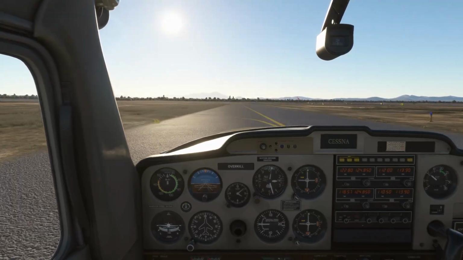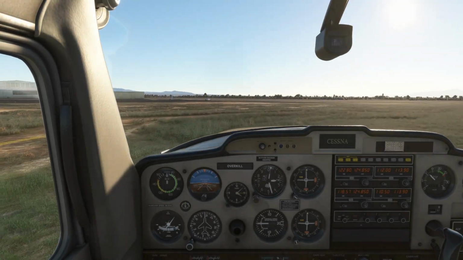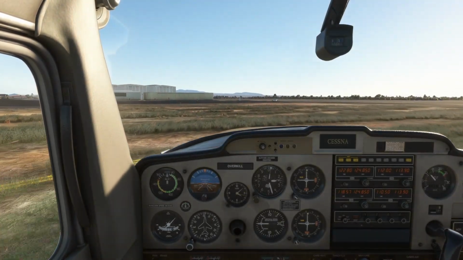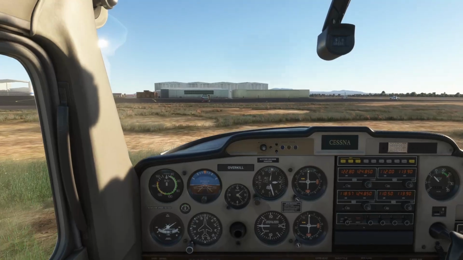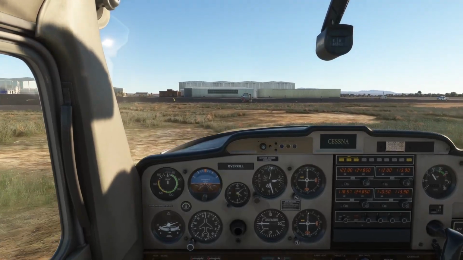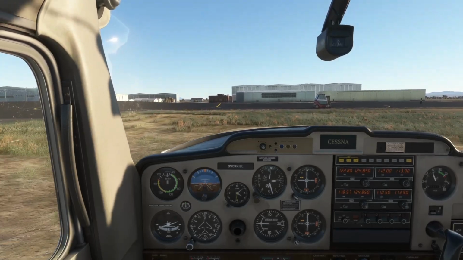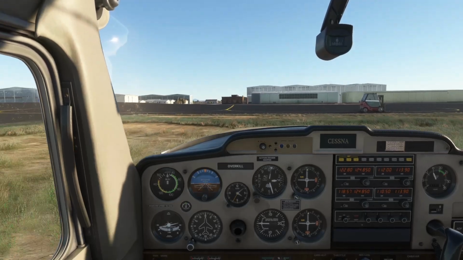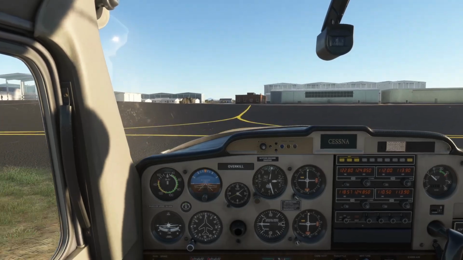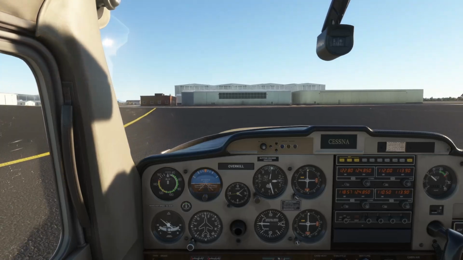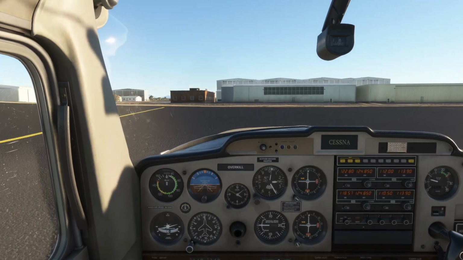I really enjoyed the one he did for the Cessna 172, so I'm excited about this. Gosh darn you, Microsoft. Look at this. What did they do to the scenery, man? This should be a taxiway all the way... Whatever. Taxi line going right into the dirt. That's awesome. It's not their fault, I get it. There are 47,000 airports around the world, something like that. Can't fault them for not having every single one correct. All right.